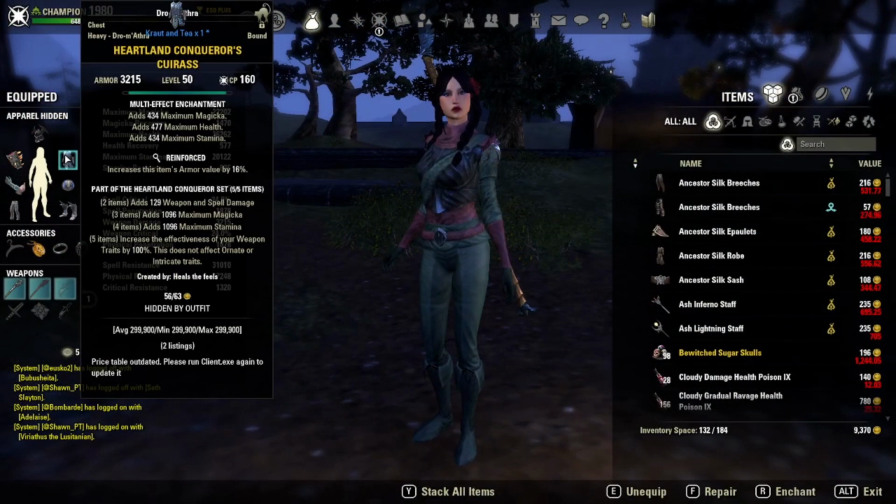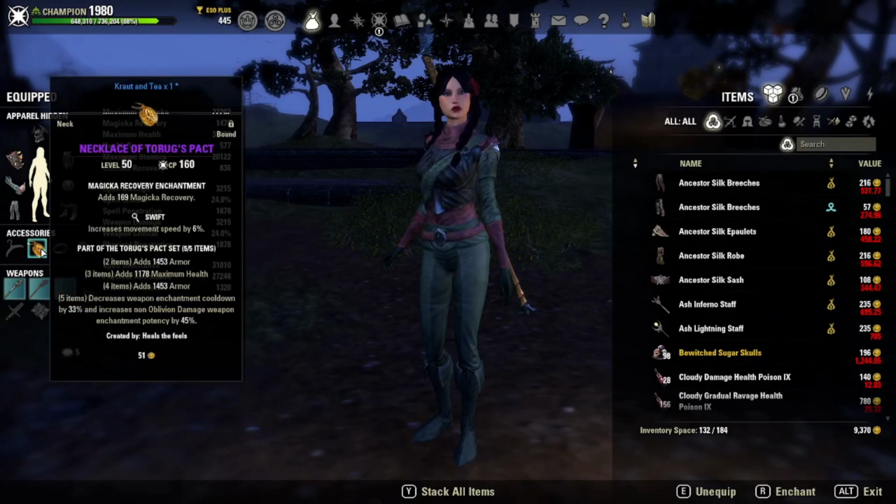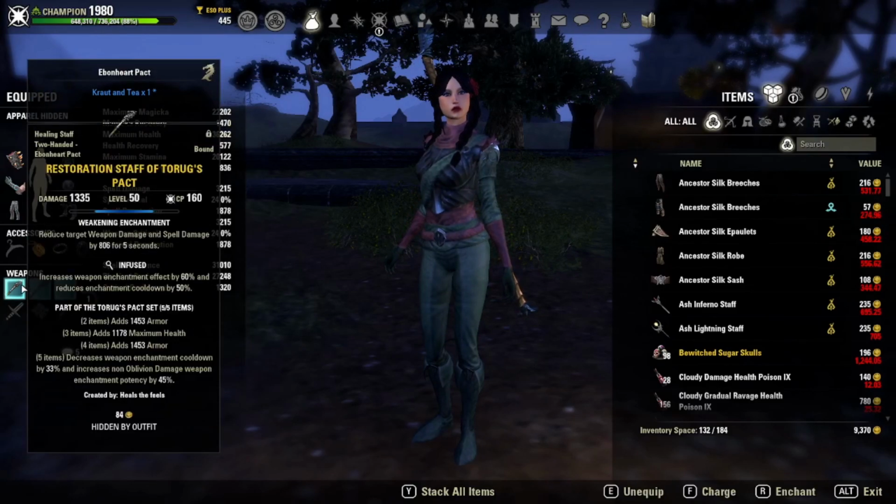So what's the point of this build? Well, we're using Hotline Conqueror. I think everyone knows about this set. It's one of the most popular sets in the no proc campaign. What it does is it increases the effectiveness of your weapon traits. We combine this with Turok's Pact, which adds another infused trait on top of your infused trait, so it increases your weapon enchantment. And then we combine that with an infused trait buffed by the Hotline Conqueror, and what you end up with is a massive weapon enchant. And the weapon enchant that we choose to slot is the weakening enchant.